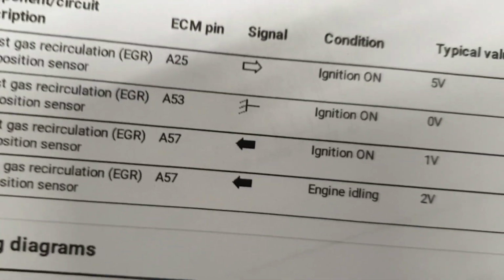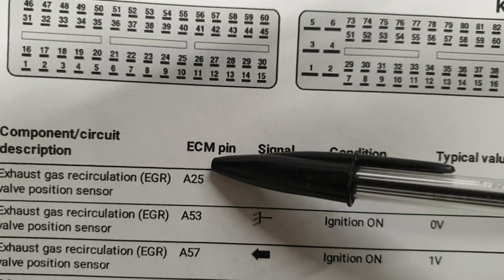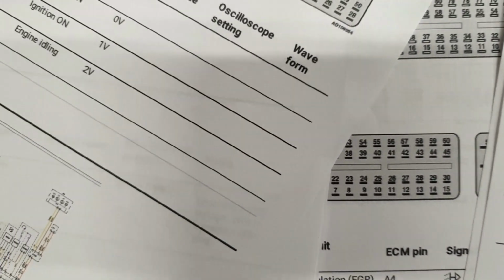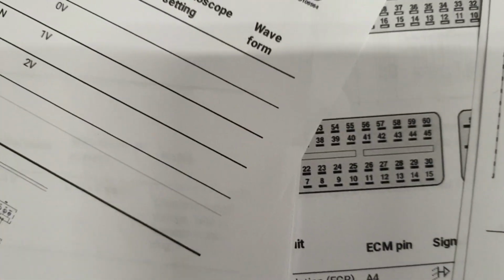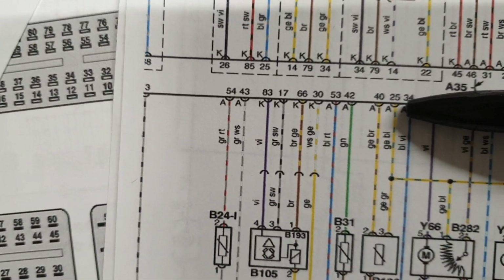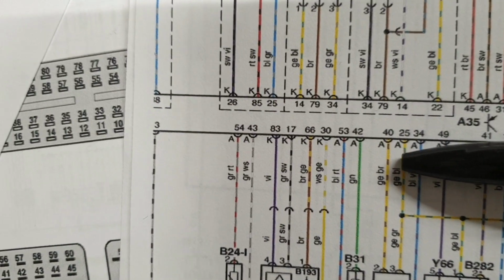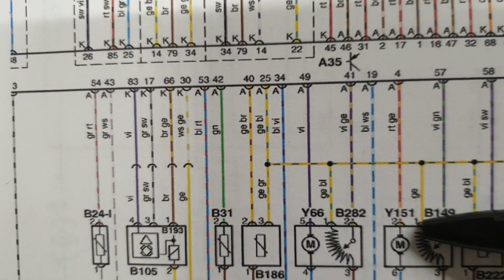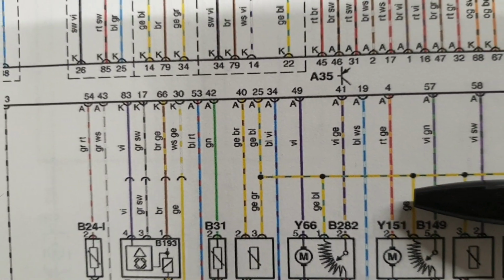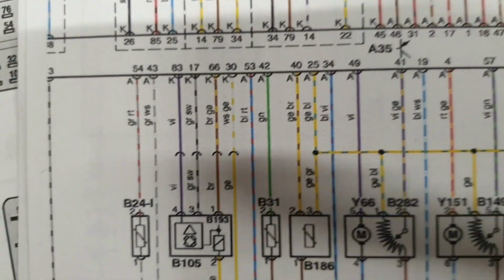And then if we go to the next page, as you can see, pin 25 at the A connector at the ECU is going to be the supply voltage, which is shared by other sensors as well. As you can see, pin 25 connector A at the ECU is shared by the EGR valve reference voltage and connected to pin number 1, which is the 5-volt reference voltage supplied to the EGR valve position sensor by the ECU.